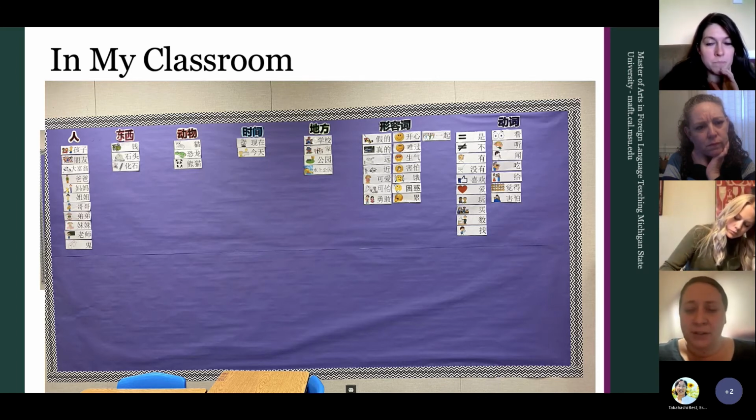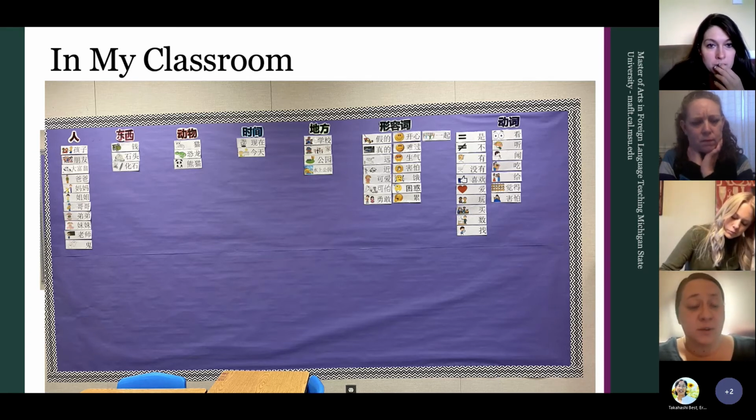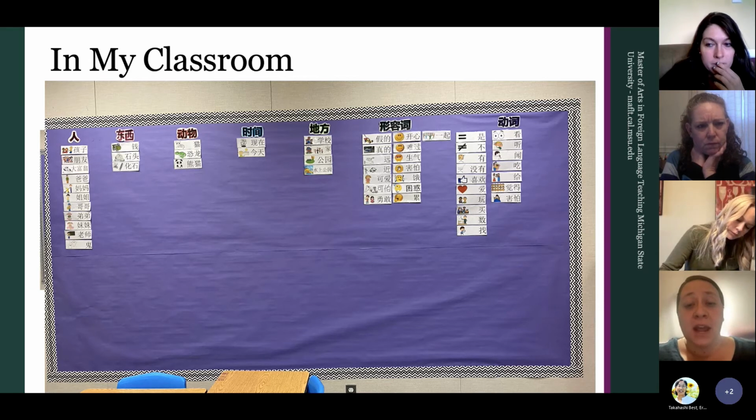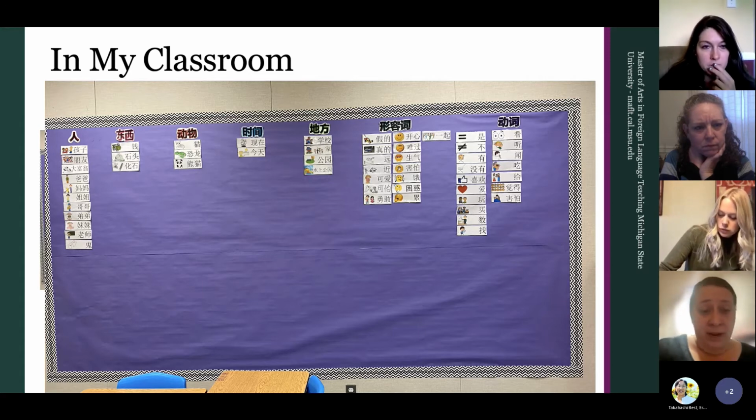I don't put every word the students are supposed to know on the word wall, obviously. But I put the key content words related to what we're talking about, and also some of the high frequency function words, just based on common usage and what I think that they will need to know how to read and write.